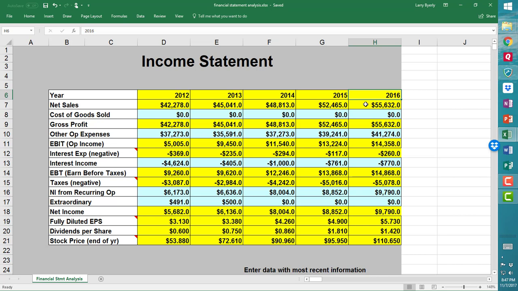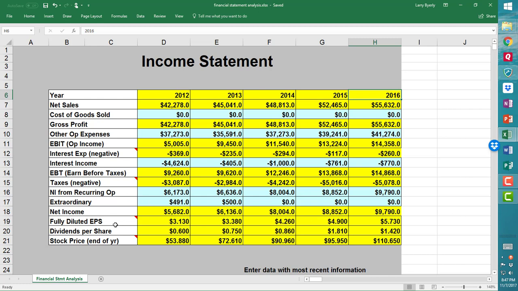Sometimes we'll have the current year, such as this year, 2017. However, some companies have an end of year fiscal year end, so 2016 may be the most recent year that you have. It really doesn't matter. We're looking for the historical data. You enter the data in these yellow boxes.